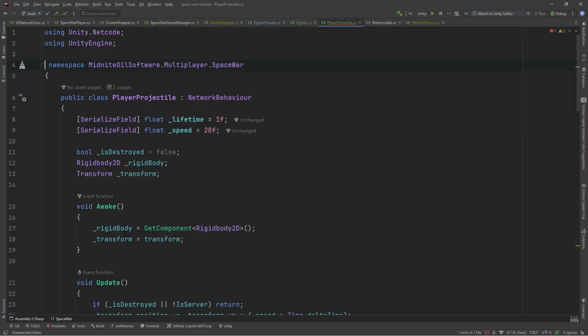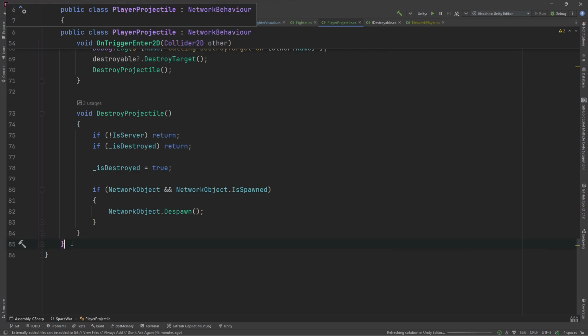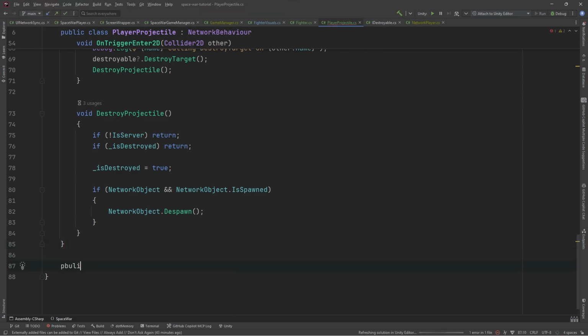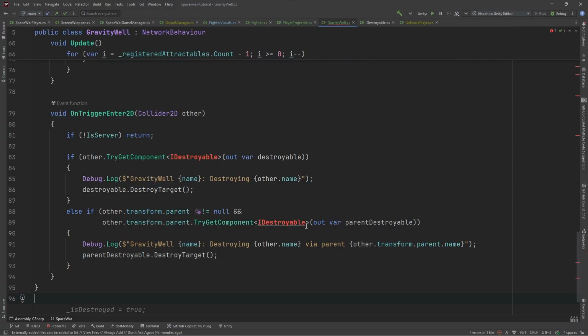And obviously you don't need public in front of namespace. Okay, so now if I go down here and say public class GravityWell, I should be able to move it to its own file. And then paste in the code.